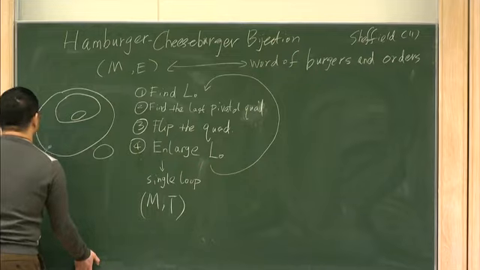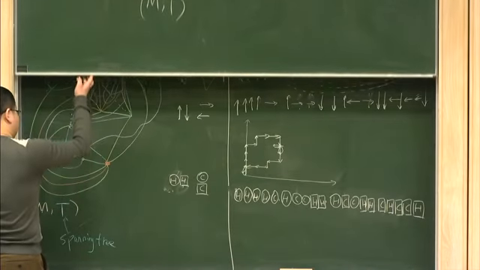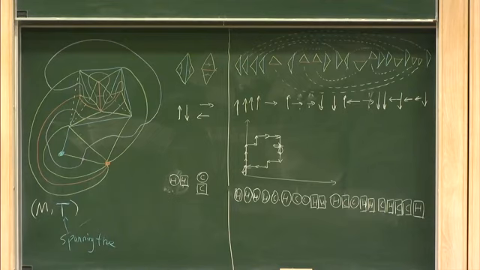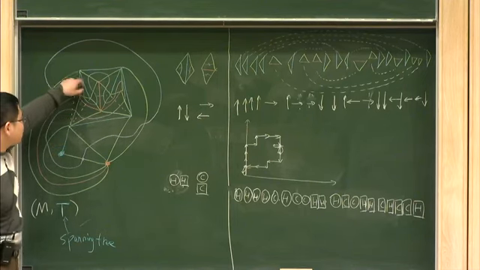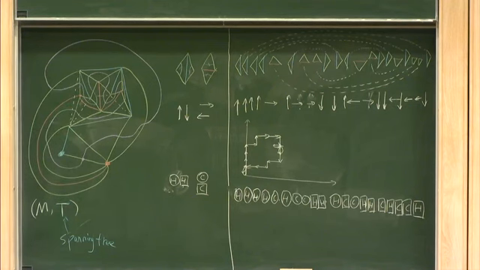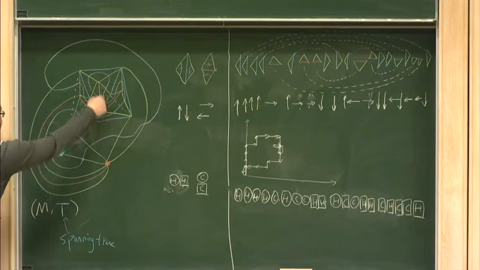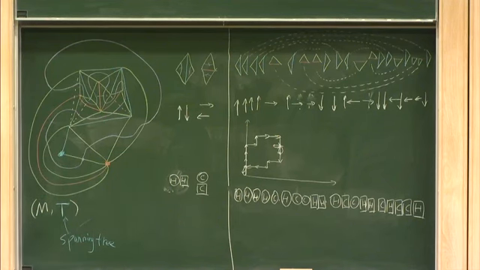Okay, so let's see. Now you have the same planar map, but the edge configuration is actually a spanning tree. And then you draw these red edges. These 4 red edges give you a dual tree. So you have a pair of spanning trees, and you can play the same game as here. And since you have a pair of trees, you will only have one loop. And this loop is something like a discrete Peano curve.